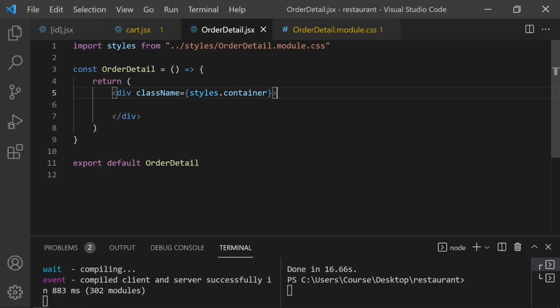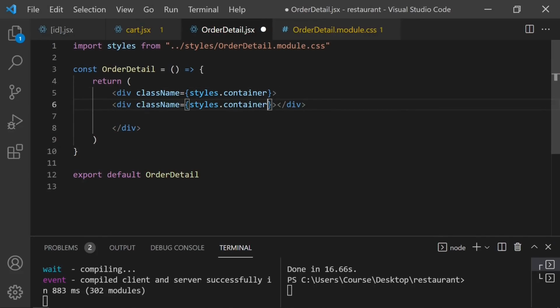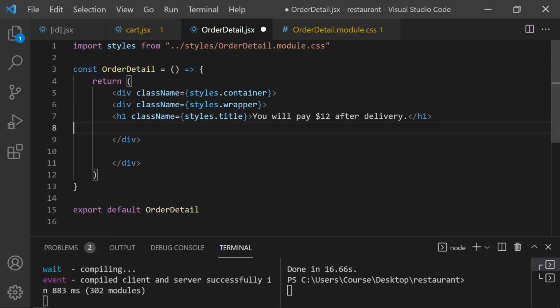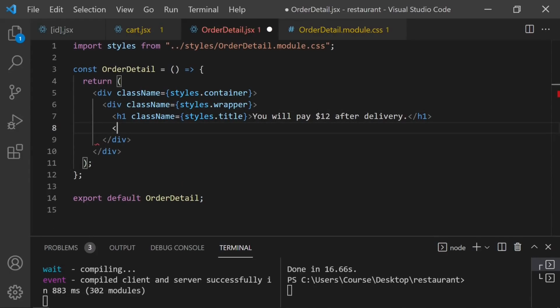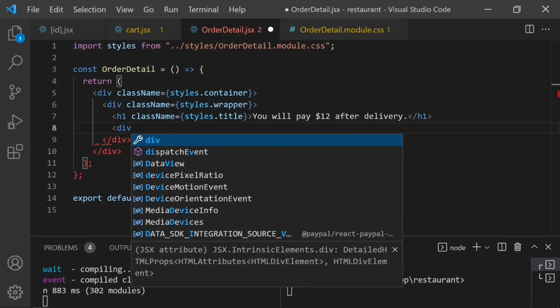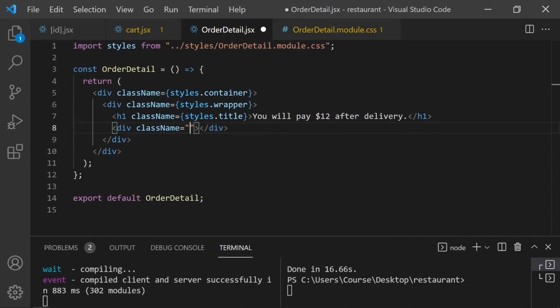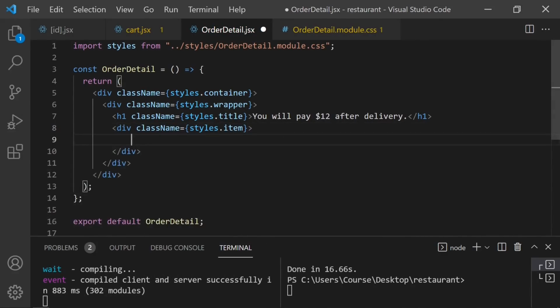So let's create one more div here. It's gonna be wrapper. Let's write here a title, like that. You will pay $12 after delivery. And I'm gonna write here some input items. Let's say div className styles.item. And inside this item, we are gonna have a label.